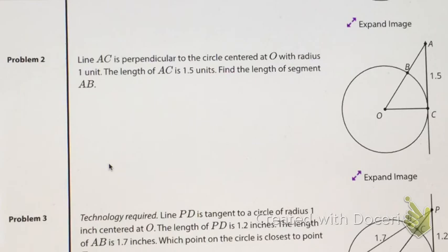Problem number 2. We've got a central angle right here. We've got a tangent, so right there I'm going to make that a right angle. By the way, this is where trigonometry all came after geometry. Geometry was worked on, and then they figured out, hey, wait a minute, there's some other things going on here, and that's what we're studying right now, a little more of the trigonometry that's related to the geometry. And so here we go.